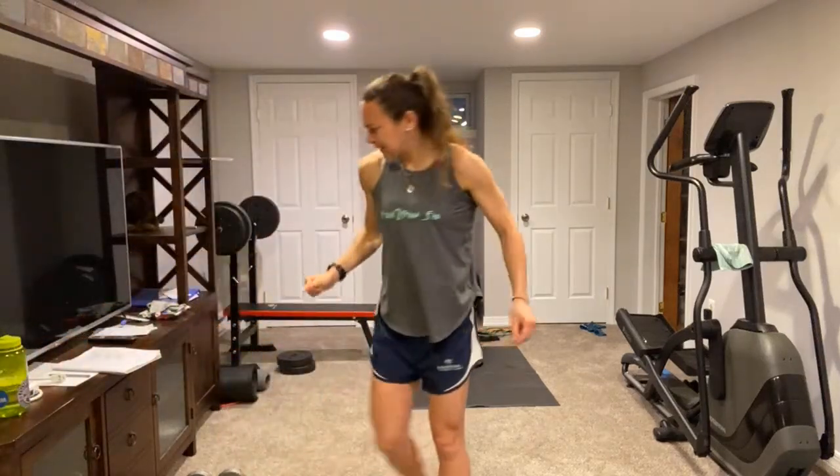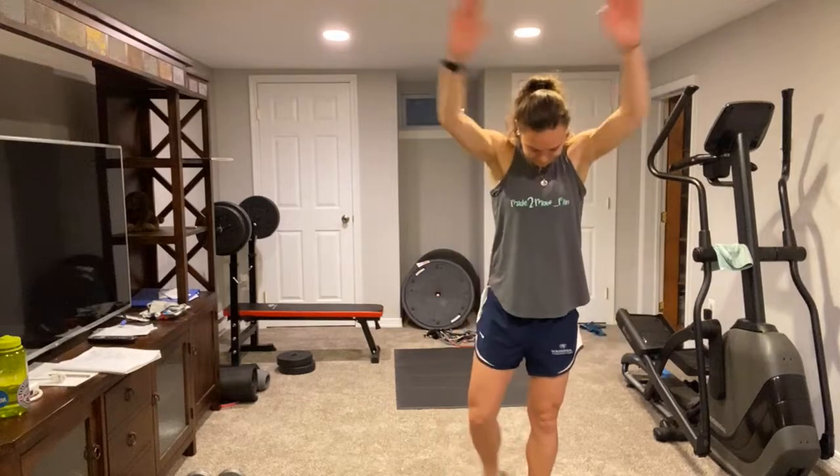All right, so let's get some arm circles. I want you to just get nice big arm circles here. Take some nice deep breaths in to wake up a little bit. Oh yeah, got a nice good stretch in the upper body. We're gonna go backwards whenever you're ready. All right, try to get that full range of motion with those arms. Nice.